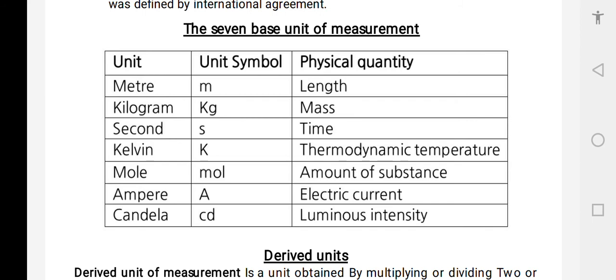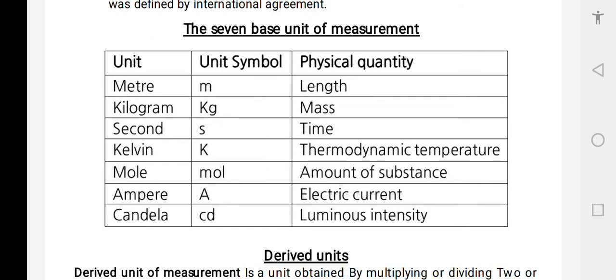For mass, the standard unit is kilograms. We know mass can be measured even in grams, but here we just have kilogram. That is the standard unit. Those are the standard units. Time, we have got seconds. As you know, time can be measured in minutes, in hours, in days, weeks, years. All those are units, but we are just speaking of seconds. Those are the standard units. Now, you can continue on your own when you are free.